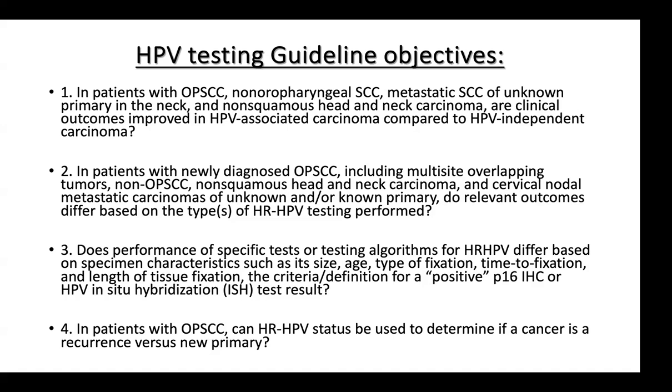And we already know that cervical cancers and adenocarcinomas, we now classify as HPV associated and non-associated. Now, something similar has been guided for use in the current head and neck cancers. The basic guideline objectives: one, in patients with oropharyngeal SCCs, non-oropharyngeal metastatic SCCs of unknown primary in the neck, and non-squamous head and neck carcinomas.